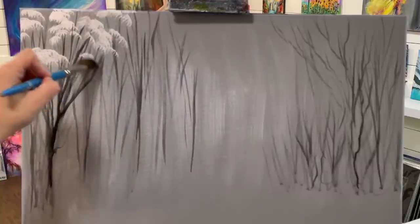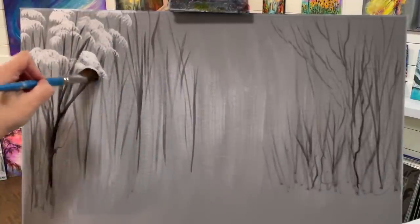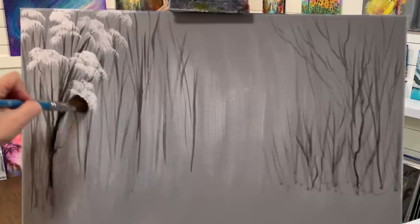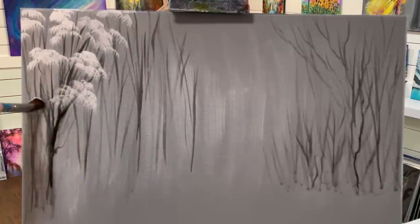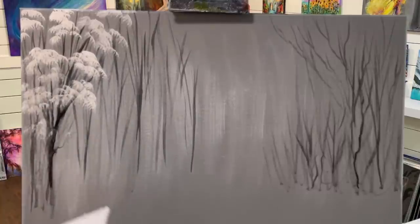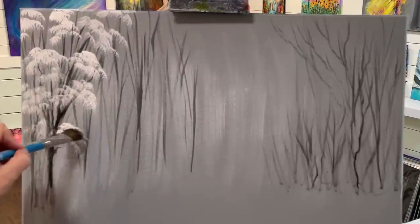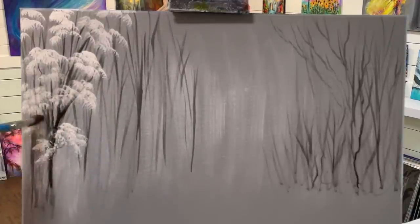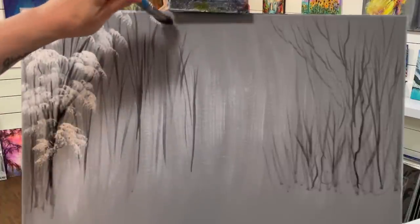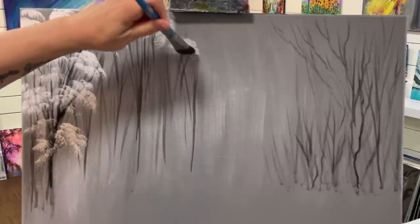And don't worry, if you guys don't have this brush, you can always use any stippler brush, fan brush, or Filbert. It's how you're applying your brush strokes. It's the stipple technique that's gonna give you that foliage look. I just really, really like these oval mop brushes. They create a really nice shape to my trees and branches.